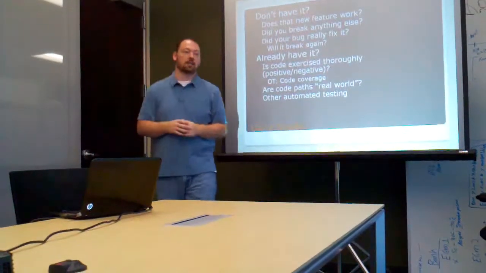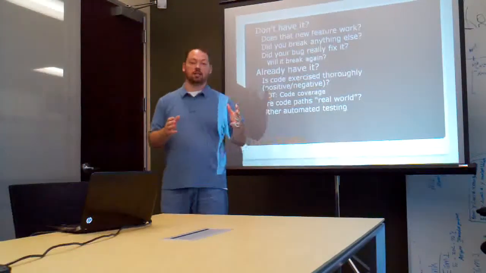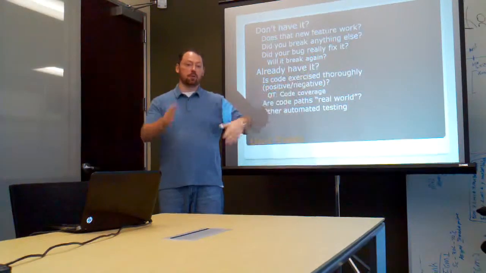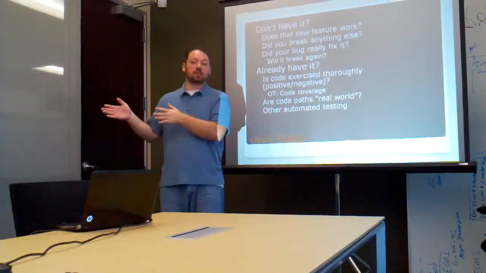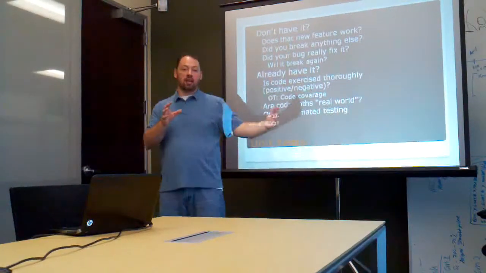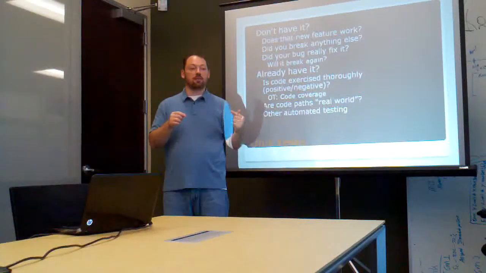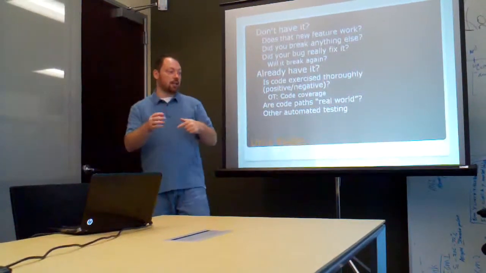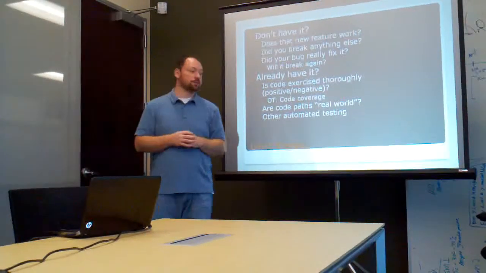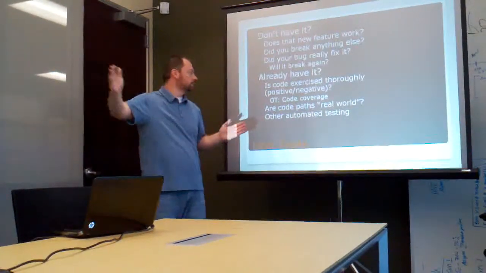Negative tests are things like, you may have code in your program that says, if the value is negative, throw an exception. If the value is within this range, do something different. You need to move in that negative way also. You need to check that if that -1 is reached, it actually throws that error. That unit test should do that. It shouldn't just be the positive. Did it go through this happy path of things?